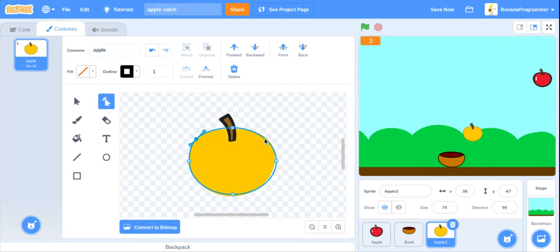We press on here. We make this a little shorter. Then press on this, and we make it bigger like that. On this, we press on a dot over here, and we don't make the outline one. Let's make it a little bit less, like 4. Yeah, 4 looks good. You do whatever you want.